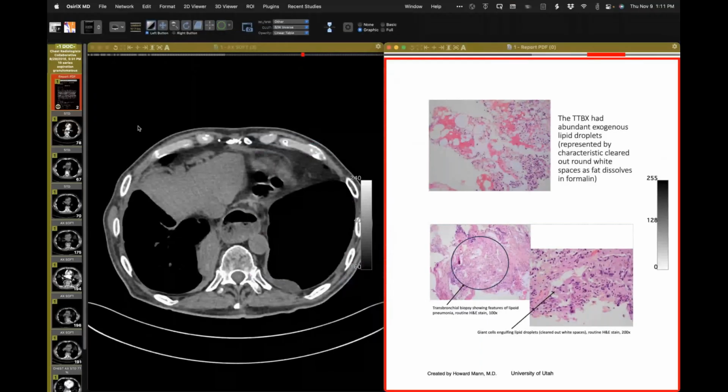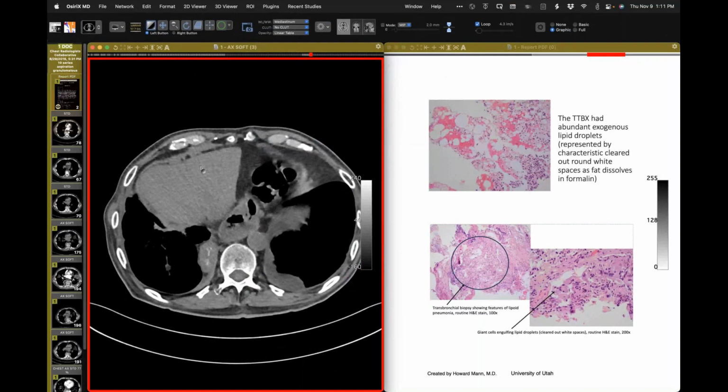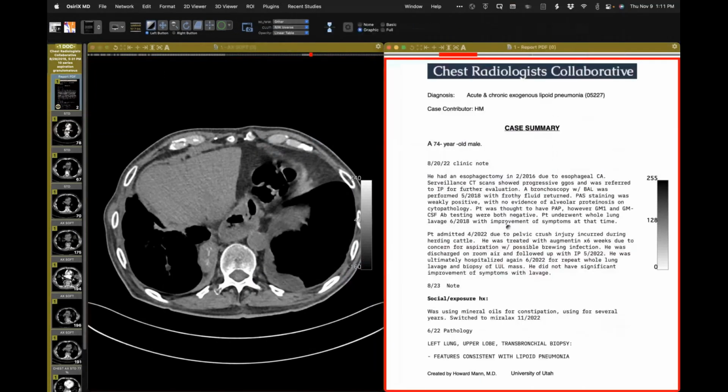Really a very delayed diagnosis of it. And we can see that he had at least 2 whole lung lavages. And here you can see no really strong supportive evidence for alveolar proteinosis. They eventually evaluated GM-CSF antibody tests, negative for that. Nice case, huh?